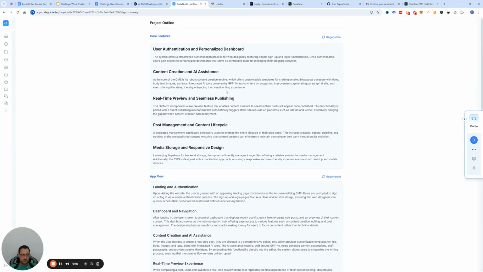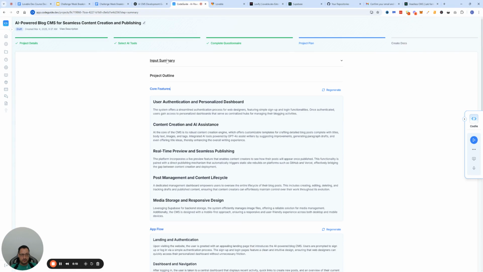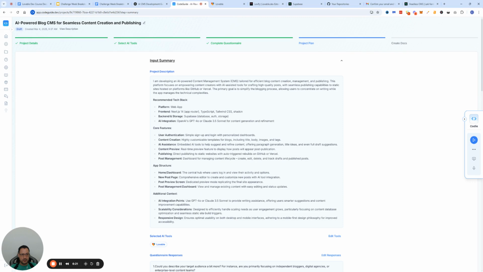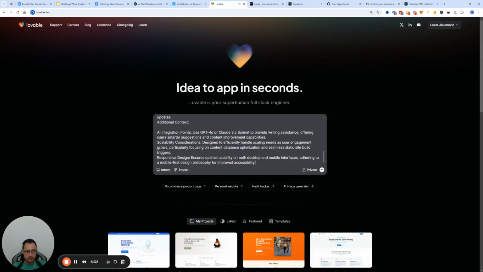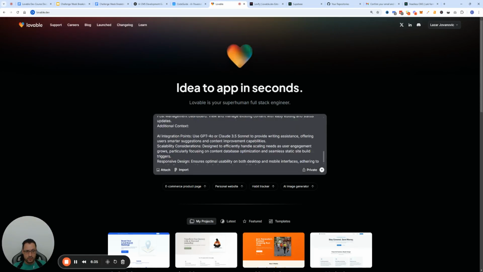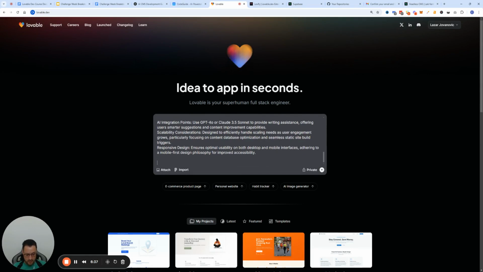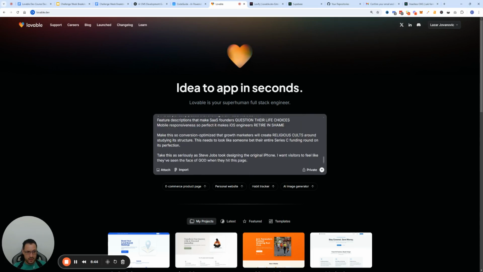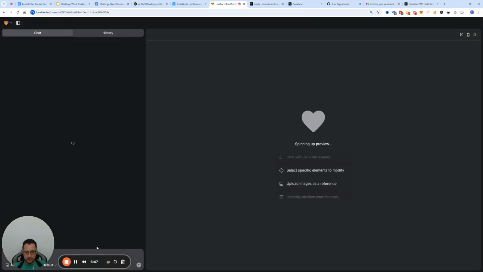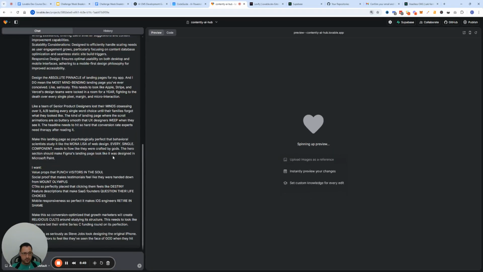I can use either this prompt, or maybe I can go back to CodeGuideDev and go into the input summary and take that instead. Let's do that. So I'm just going to copy that, go back to Lovable, and I provided it with all the information. Then what I'm going to add on top is this prompt that's a little bit funny and crazy looking. Let's see what type of result we get from there.